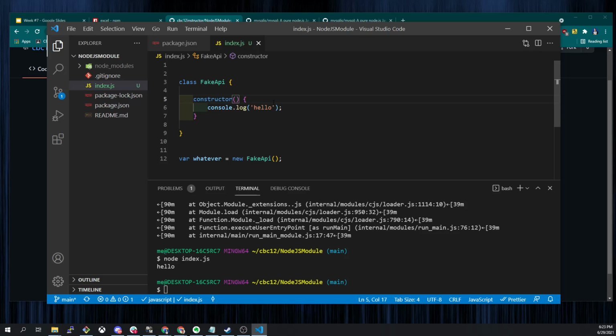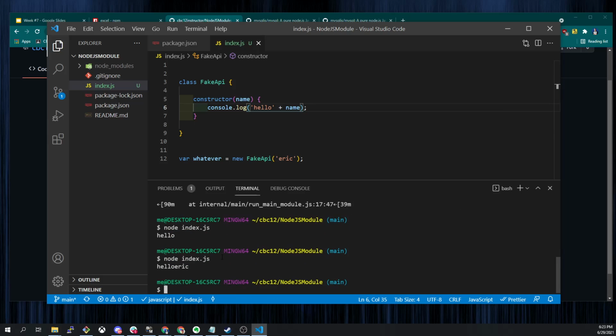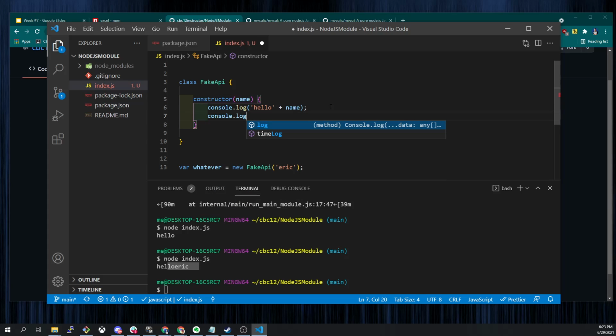We can pass arguments in this, like it's a function. So if I put in name, and put in Eric in here, and I say hello plus name, it will spit out hello Eric with no space in between because I didn't put a space in here. Any number of arguments. It also, just like regular JavaScript, has the magic arguments variable. So even if there's no declaration in here, we can still pass arguments. Oh, this is going to break. But we can do arguments.